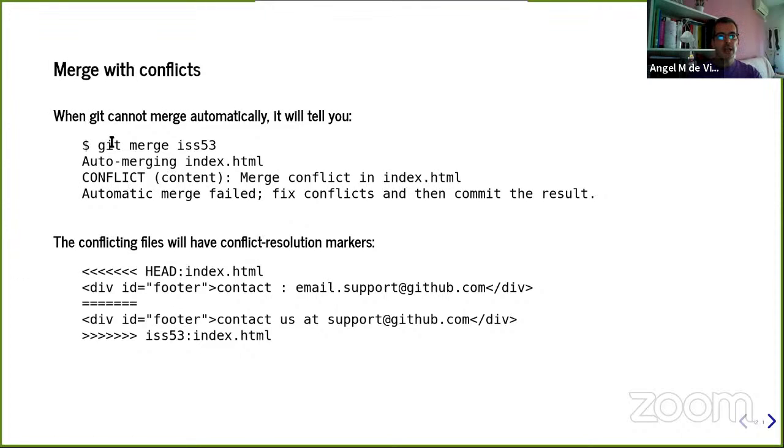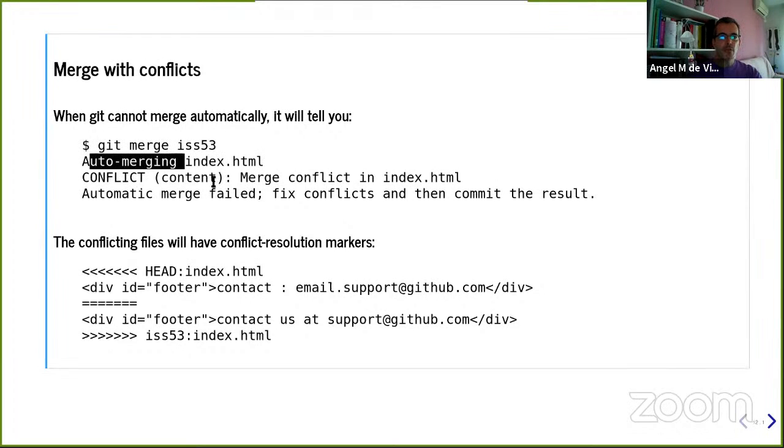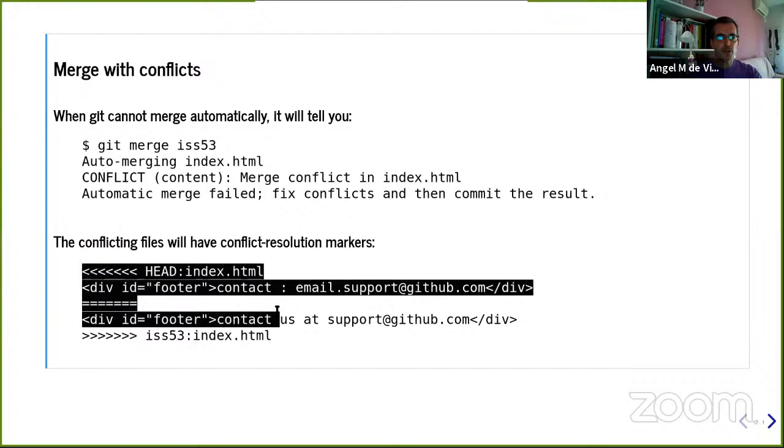Okay, so when you issue a git merge, for example, it could tell you there is a problem because both branches try to change, for example, the same line, and then Git cannot read your mind, so it doesn't know what to do with that. But it's actually very easy. There is nothing to worry about. In the file, it will tell you there are some conflicts, and it will show you something like this.